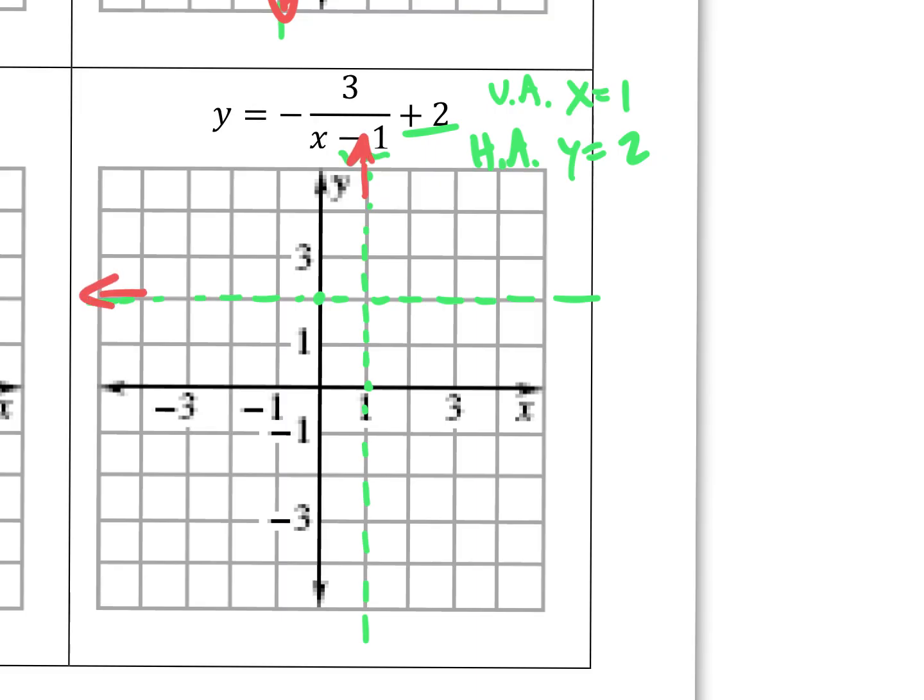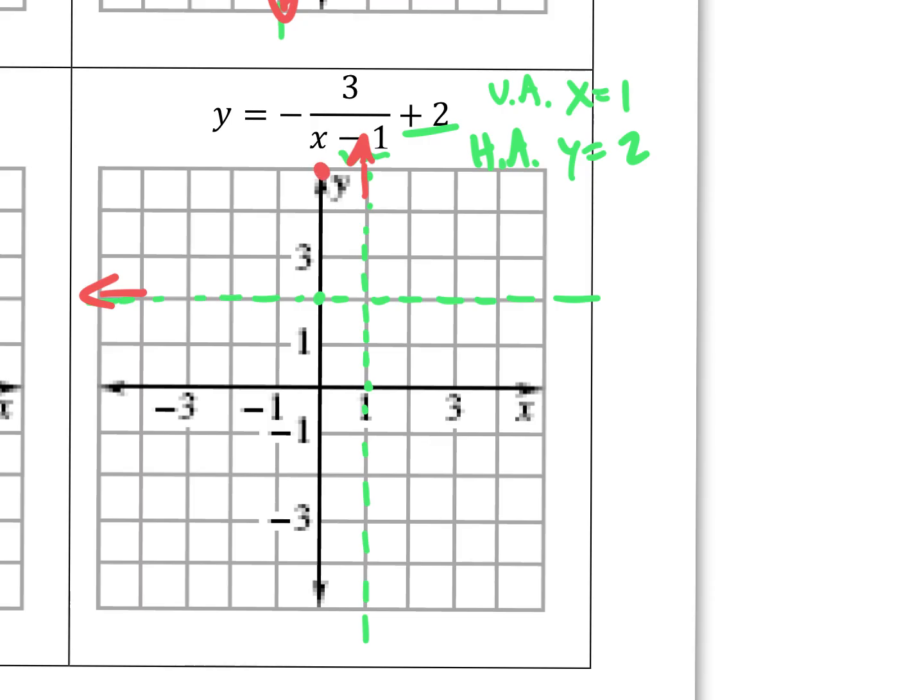Okay, but we want it to curve. Now, if the a value was 1, then the pattern is 1 unit away from the vertical asymptote, 1 unit away from the other one to be here. But the a value is not 1, so it's not here. What is the a value? 3, which means that you need to go 1 times 3. So it'd be 1, 2, 3. It'd be up here, actually. So this is actually kind of off. It would be up here.